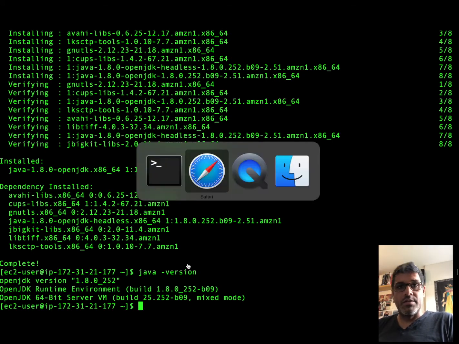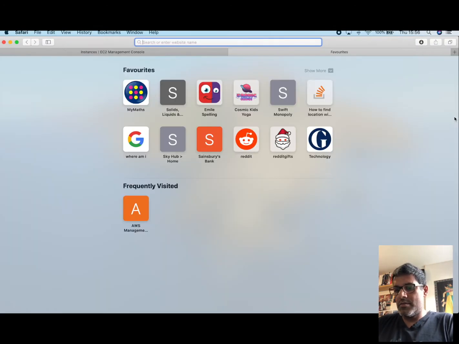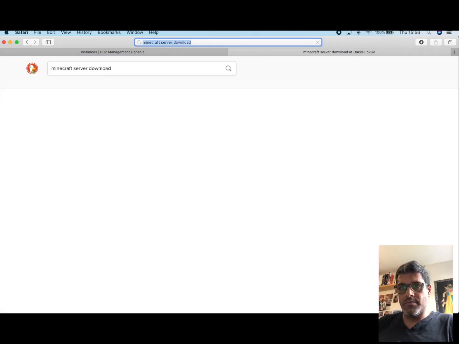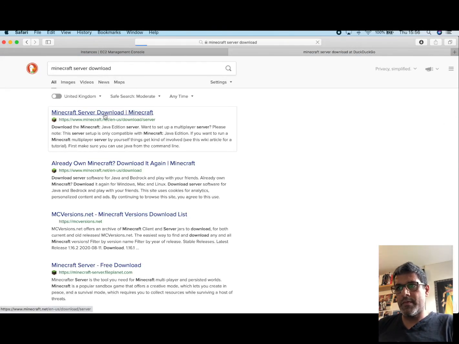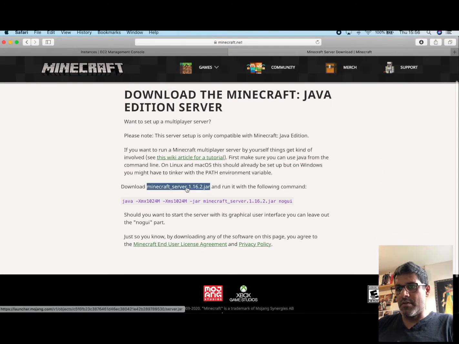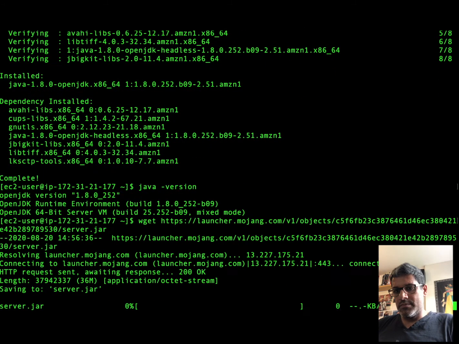Right, so the next thing to do is to get the Minecraft server download. Which is free, which is awesome. So right click, copy link. And we can just do a straight wget for this. And there we go.